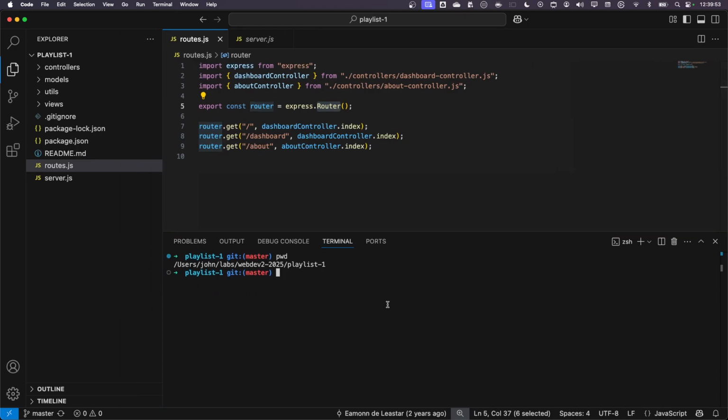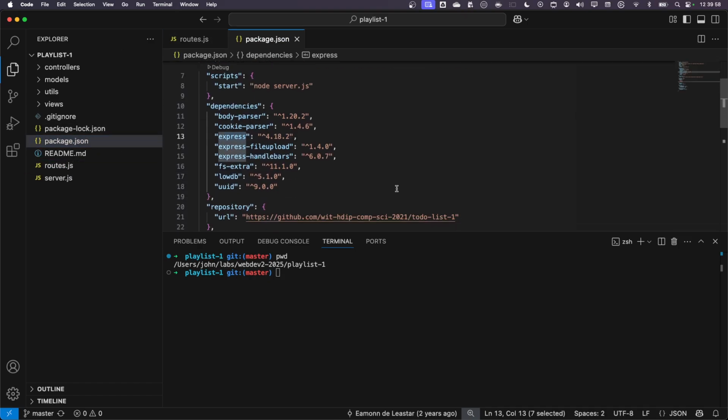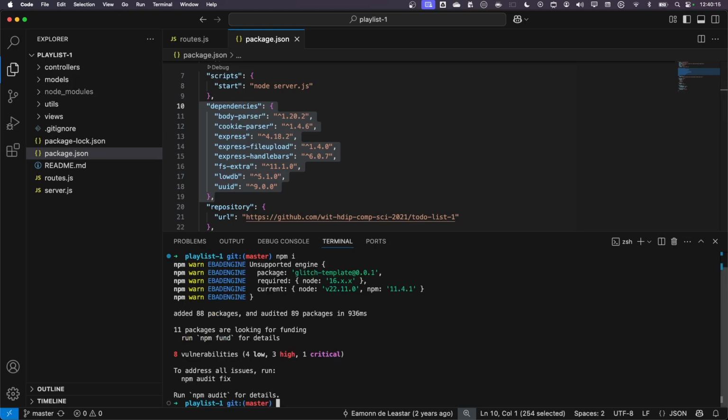But because this is a project that exists and it has dependencies, software that this software depends on, already configured, because it would have been done as part of setting this course up a couple of years ago, we can now run an npm install, and it will read the package.json and install all of these. So if I do an npm install, I've done an npm i, which is just short for npm install. It's just muscle memory for me.